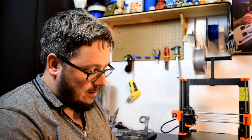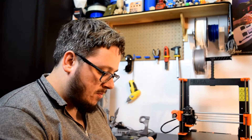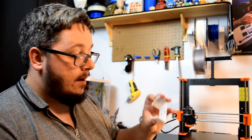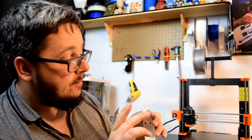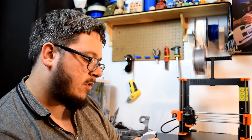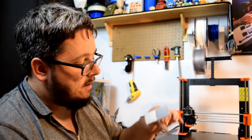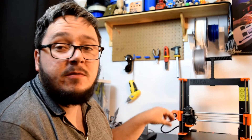I printed this with the brim, so it's going to be a bit of a pain to remove, but hopefully not too bad. Here I can compare this to one that I did on the last printer — the Anet A8 — and you can see the layers are so much better on the Prusa. It's very slightly different in height. But there is definitely a bit missing out of the Anet A8 print, and this one is more full and to the edge. It just prints really, really good.